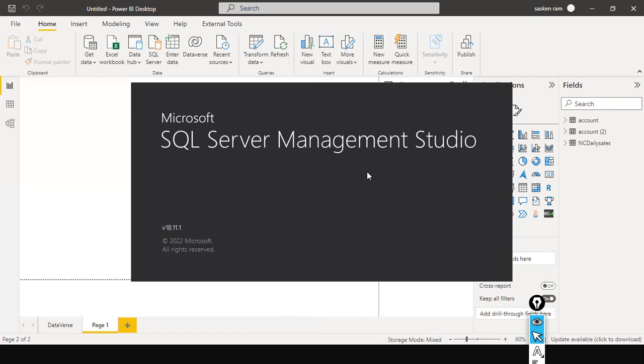If you know the server name on top of your head, you can go ahead and enter the server name. That is more than sufficient. You don't have to open it. It is not mandatory to open SQL Server Management Studio to connect to SQL Server via Power BI Desktop. Since I don't remember the SQL Server name on top of my head, I just opened it. And also it will help you, right? So how to get the server name.